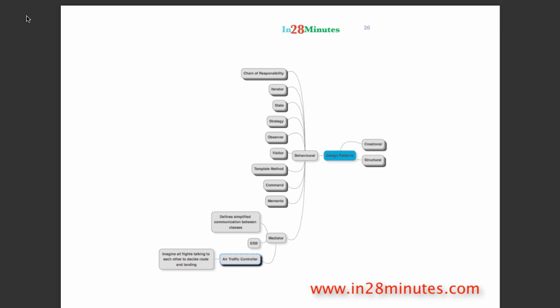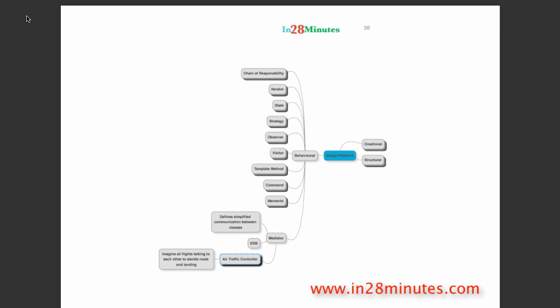The last design pattern we were going to look at is the mediator pattern. A mediator is basically, let's say there are 10 classes which want to talk to each other. The number of connections increases n number of times, actually it's an exponential number of times. Instead of that, you would have a mediator class between them.